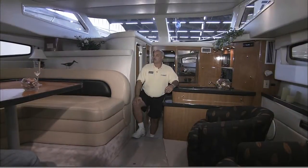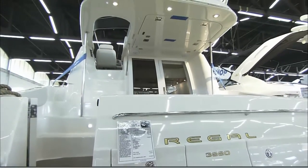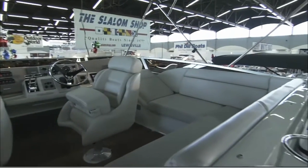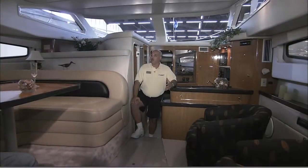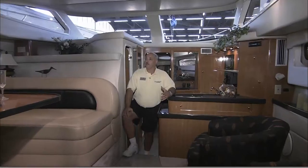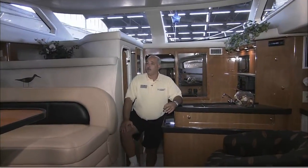Most of my customers in the North Texas area probably use this boat as kind of a condominium on the water. Instead of buying a lake house, they get a large boat that they can go out and enjoy their friendships on the docks with people they meet there. It's almost a totally new community out there on the lake.